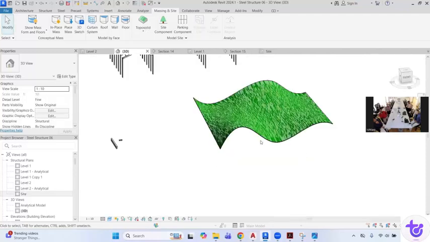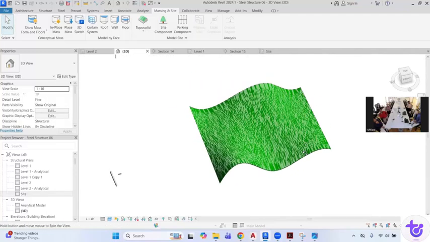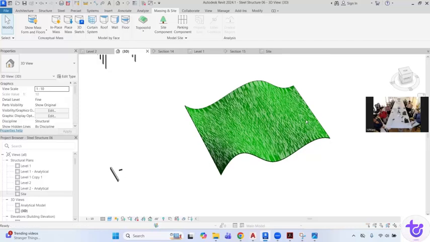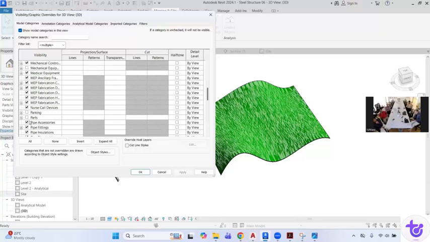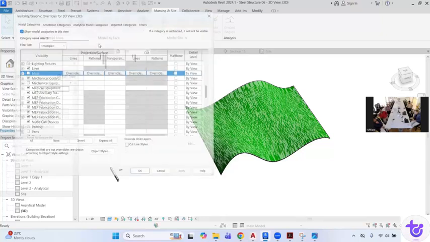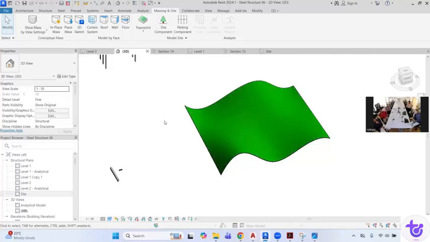So if we are supposed to put our structure across this roof, for example, if I'm turning off the mask, it has already been turned off, so maybe turn it off from here. Yeah, it's been turned off.